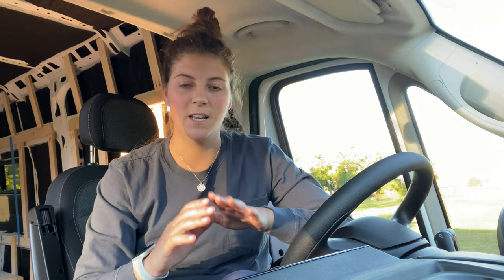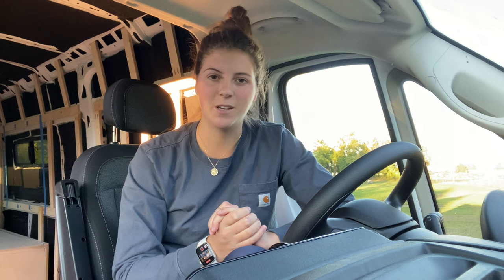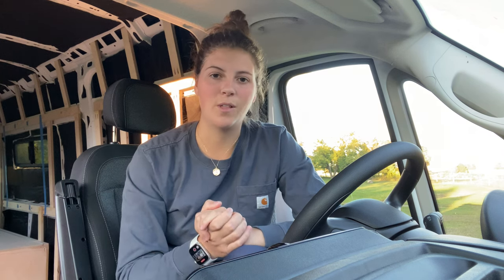I am doing my van build so that everything can be accessed within the van. Now there are some cons of having a convertible bed. There's a lot less storage when compared to a fixed bed, so my two big boxes in the back are going to have my plumbing and electrical setup in them with no additional space for anything else, which is a huge bummer. Another thing I hear commonly is that constant need to convert the bed from a bed to a couch and table — although that whole process probably takes about five minutes, it's still a hassle. You're also going to want to plan for where you're going to store the bedding when it's in couch and table mode.